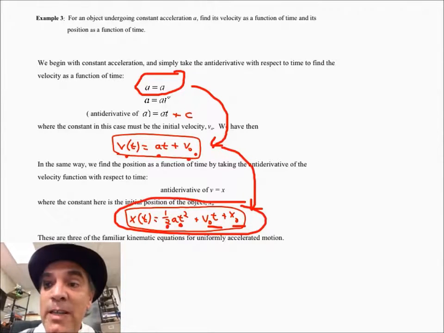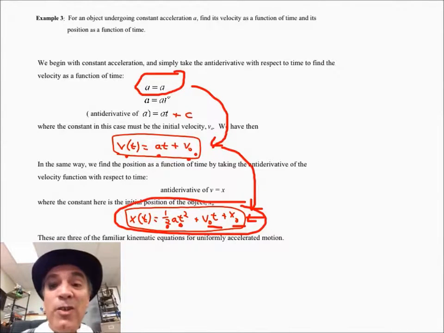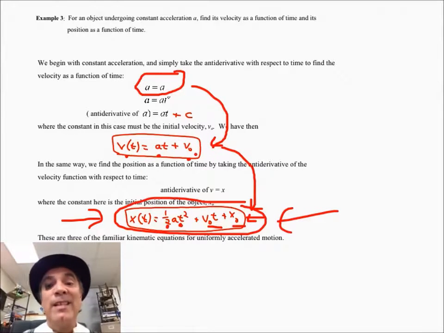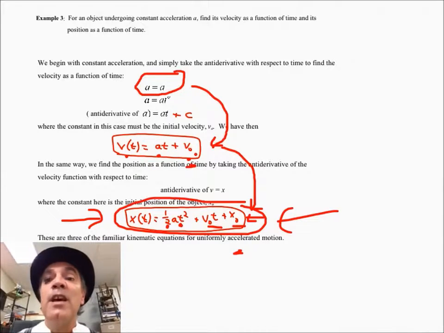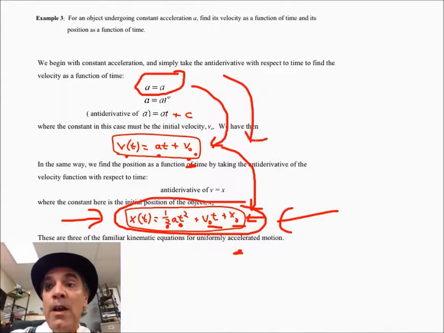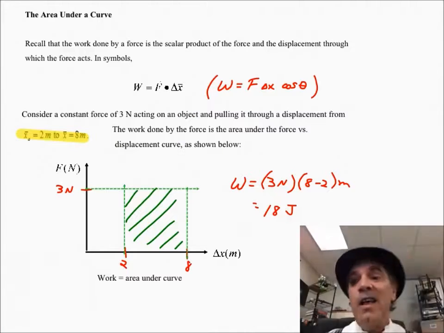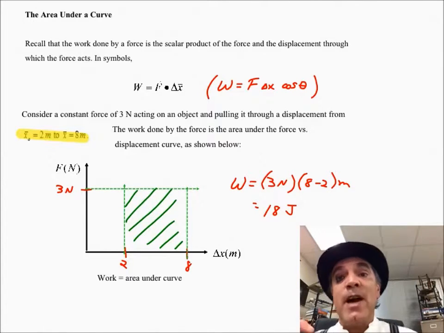Notice that strange x sub 0 that we had in the AP's formula sheet, and we never understood why they put it there. It's because they were taking the integral to get it. And it makes a lot of sense if you're taking the integral to end up with a constant on each one of these equations as you go backwards. So essentially, this is just using the antiderivative to prove kinematics. So then what do we use integrals for, aside from proving kinematics?